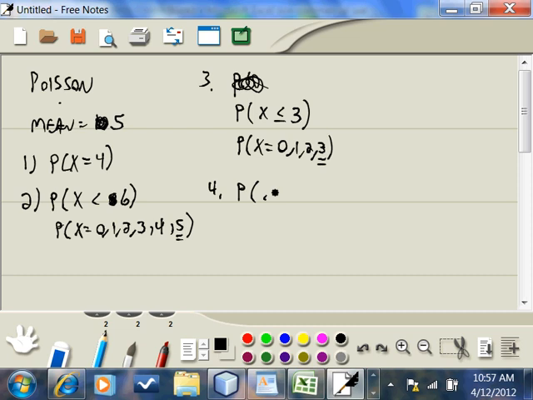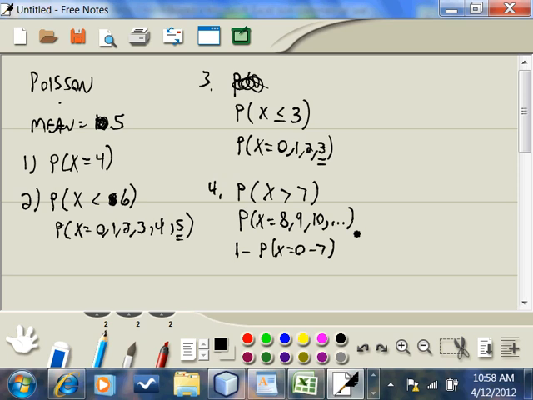Now let's look at x is greater than 7. If I think what x values that would be, that's 8, 9, 10, on up to infinity. Poisson distribution doesn't have an ending. You assume infinity, even though sometimes that doesn't make sense. Well, in order to plug it into our Excel, we have to have it go from 0 up to a number. Well, if you think of 1, this represents 100%. This is all of our possible cases. If I subtract off 0 through 7, again, 1 is everything, so that's probability x equals 0, x equals 1, x equals 2, up to x equals infinity. If I subtract off 0 through 7, that'll leave me 8 on up.